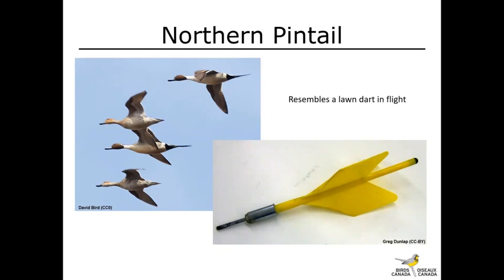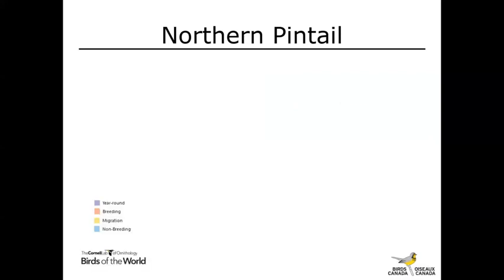That was how we knew that some of them were in town. We were driving along the highway, and you could just see them fly by, and they just have a distinct shape. And don't worry if you find bird shapes confusing at first. I certainly thought it was black magic that the first person I learned birds from in the field was identifying all kinds of blackbirds. And there's a grackle, there's a starling, there's a red-winged blackbird, and they were just, to me, blackbirds flying in the sky. So don't worry if that kind of stuff doesn't resonate right away with you, but just know that eventually you might be able to start telling these guys apart by their flight silhouettes.